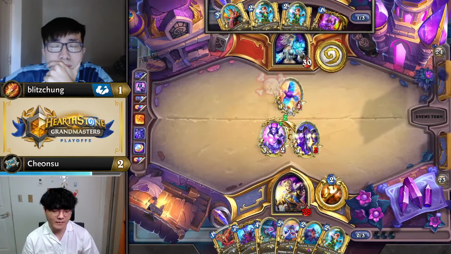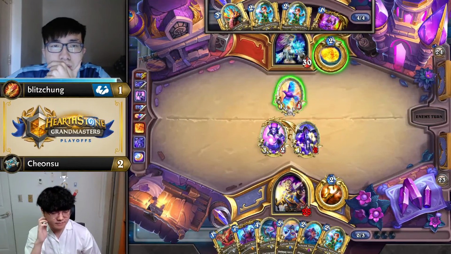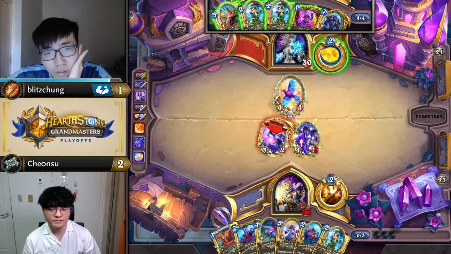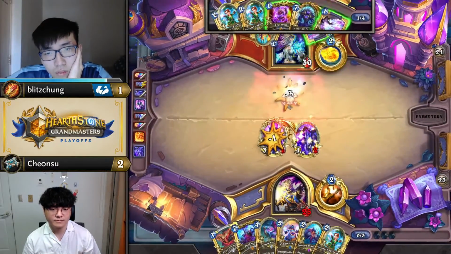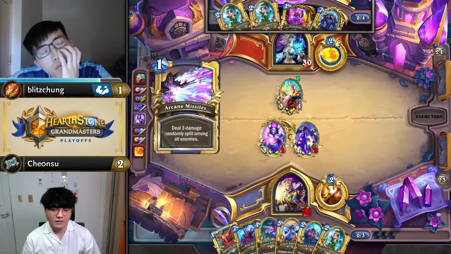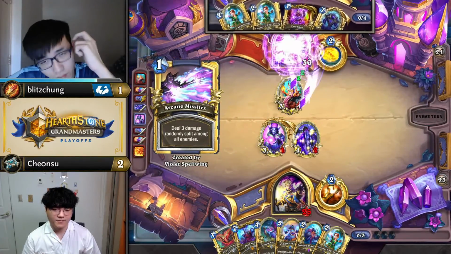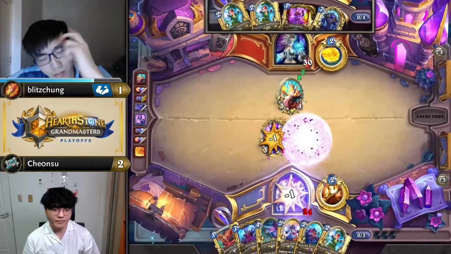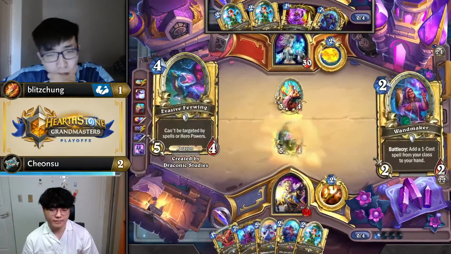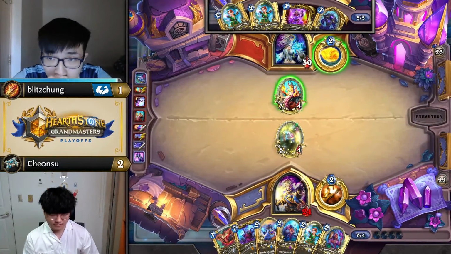Also, just turn into the eye emoji there. He saw Apprentice Evocation. Top 5 moments. Ooh, okay. Well, he doesn't know about that, at least. I'll tell you that. Mm-hmm. Shuffle a prime to the top of your deck. A little bit of wasted damage, but it's fine. Blitzchung just wanted to clear the board.